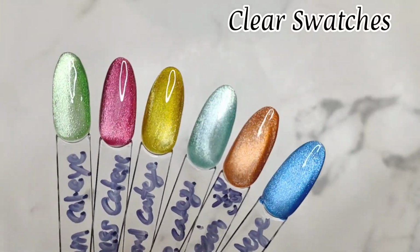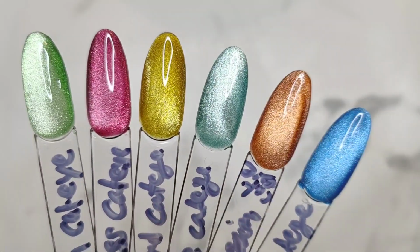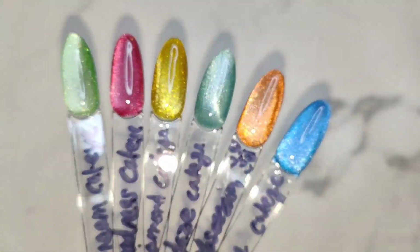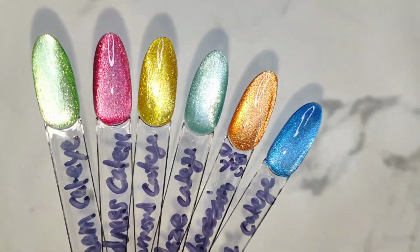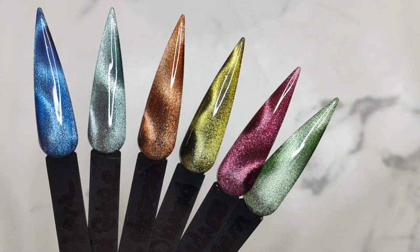So lovelies, we're at the end of the video. I hope you enjoyed this unboxing, swatch and review. I just want to show you how amazing they look again on top of the clear. They're so pigmented, they have color, so you don't even need a base color to use these. Absolutely love them, and I also love them on top of the black swatches.